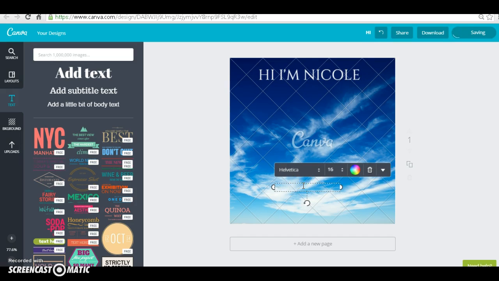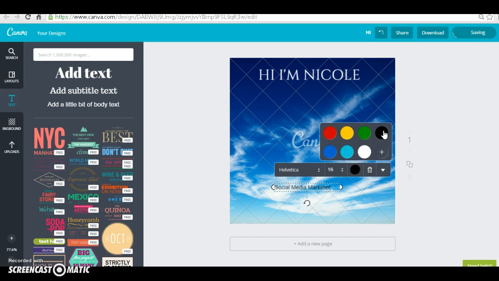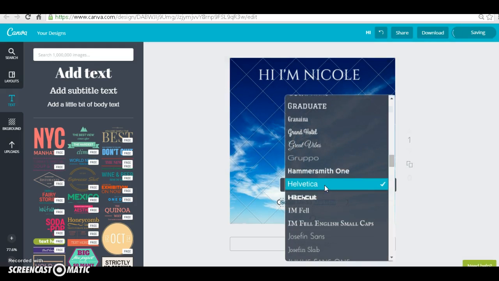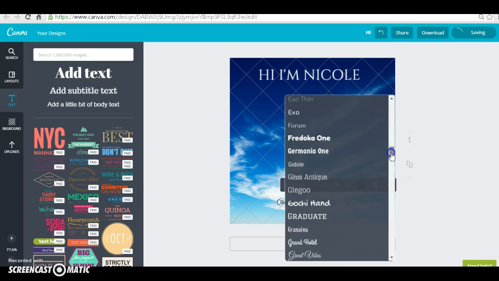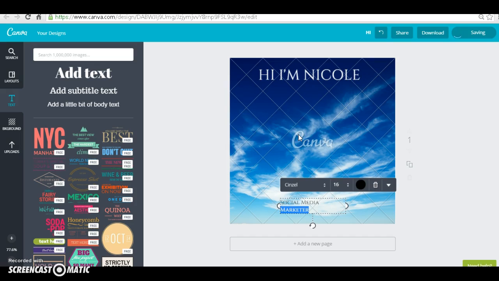Change this. And I'm just going to maybe pick like a darker blue. You know what? No, stick with black. And move it down here. And maybe I want a different font, and maybe I'll keep it. I can't remember the one I chose for up there. Is it this one? Yeah. So I chose that font.